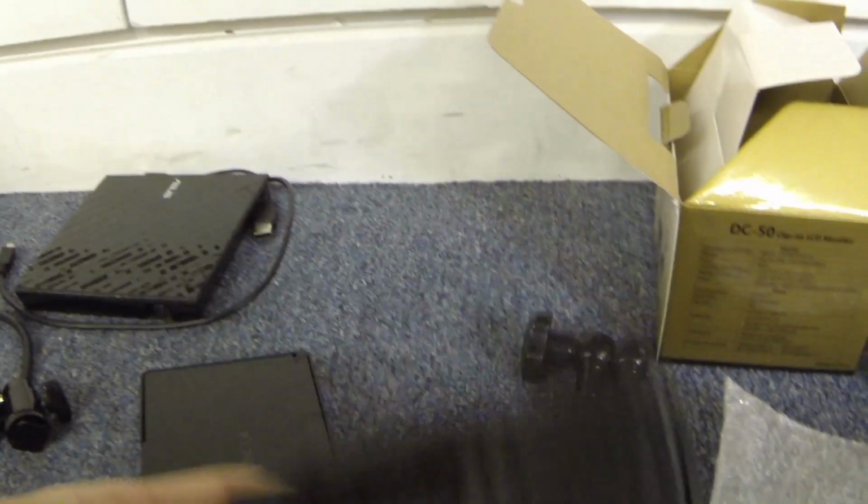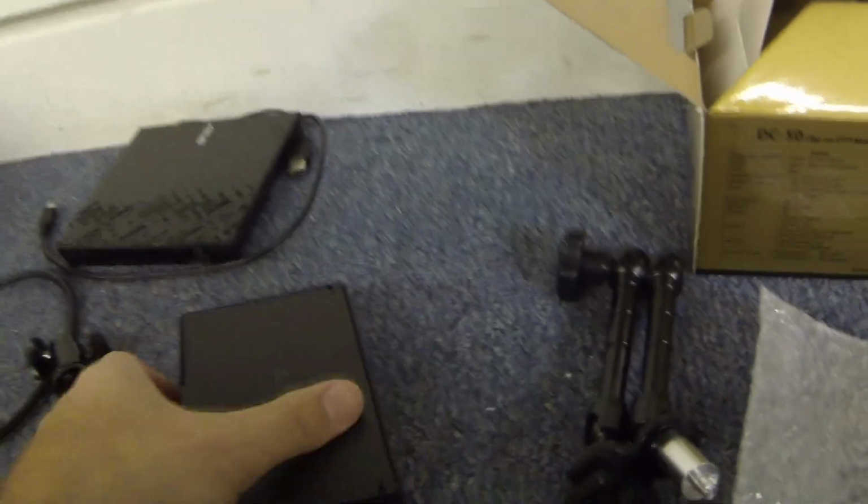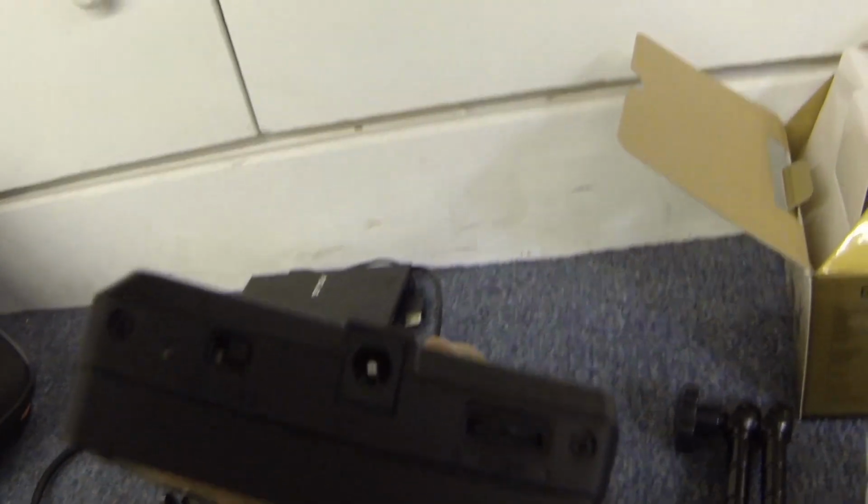What is that? Oh, that is the power jack for the Sony if you want to have DC in. It's not a standard jack, whereas Viltrox uses this regular barrel pin thing. That's probably a little more common than what you see on some of these other ones. So I'm gonna continue to figure out how to set up this review, and I'll get back to you as I continue with this setup.